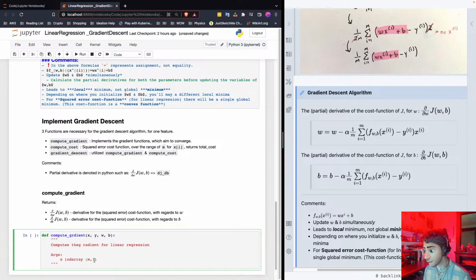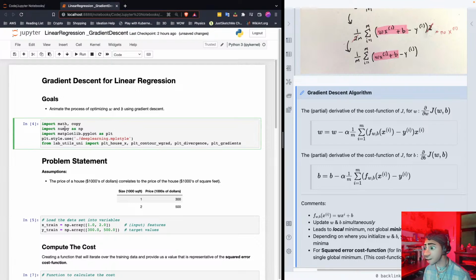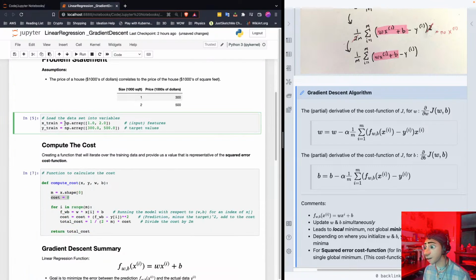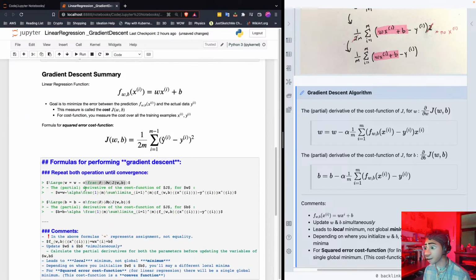This ndarray, I think this is just showing us that we're using a specific type. We're using this NumPy thing here, and when we create our array using NumPy, this is actually creating a multi-dimensional array, but we're only using the first dimension.